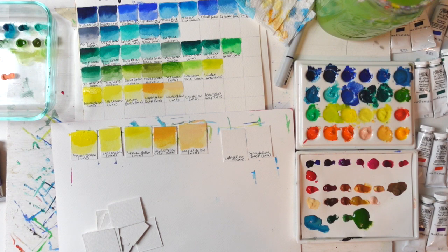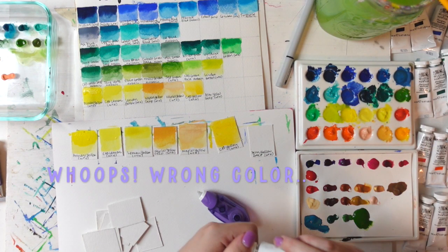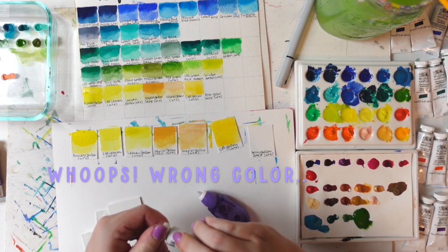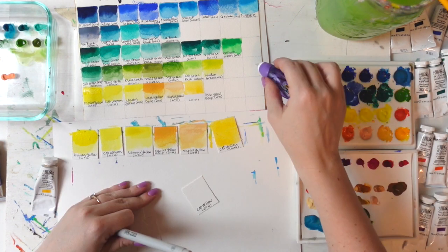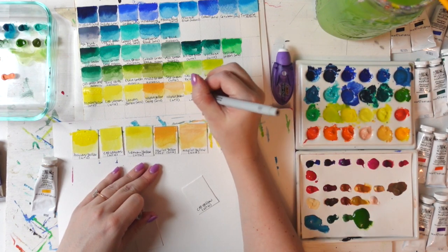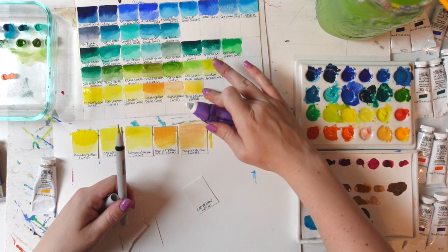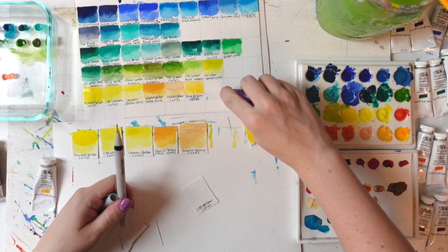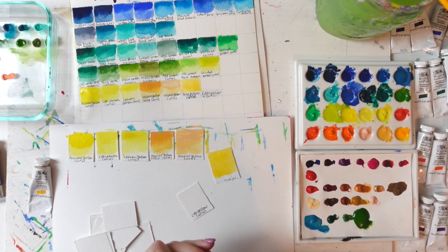Okay, next we have our cadmium yellow. Yep, that's the permanent yellow dude. All right, I just had to double check out of the tube. I totally missed the cadmium yellow. Okay, so this is the permanent yellow deep, Winsor and Newton. All right, and we'll just do another one for, I just got them backwards, sorry guys. All right, there we go.